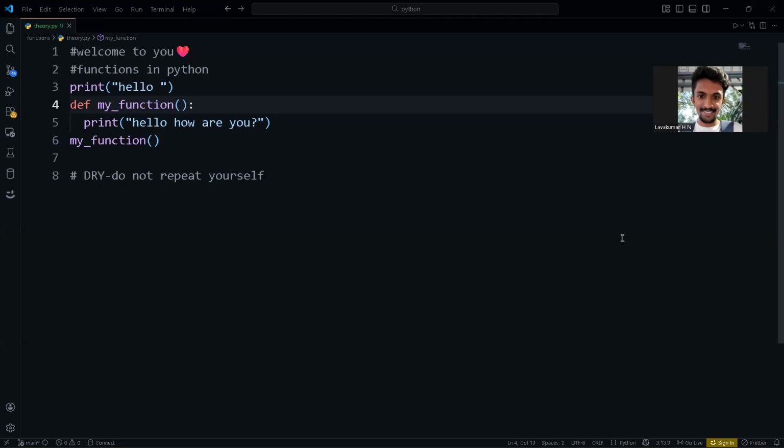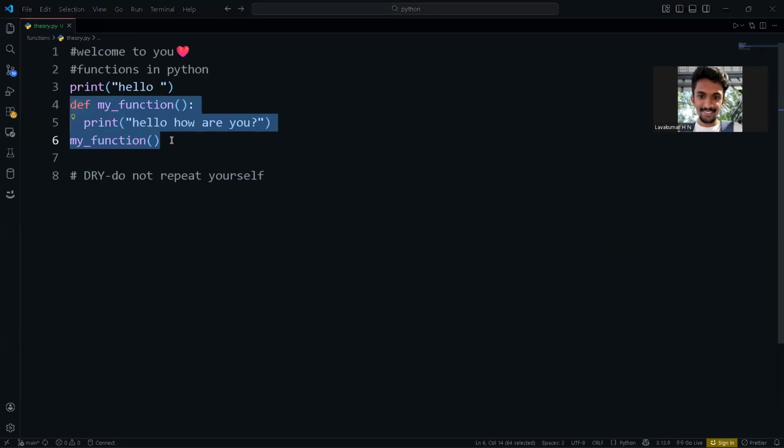Functions, right? You have heard this term in programming languages, not only in Python, but in many programming languages. Basically, functions are a block of code like this. You can see here, define my function, and I'm calling that function with the name my function. This is basically a function and how we call it. If you're not aware of these basic terms about functions, please watch the previous video that I have done to know more about functions.